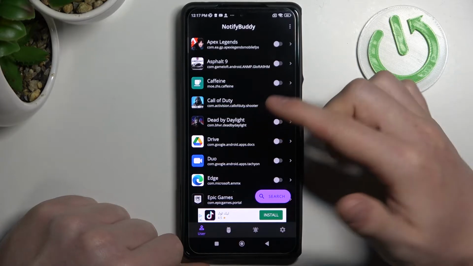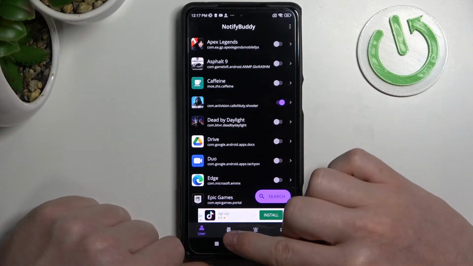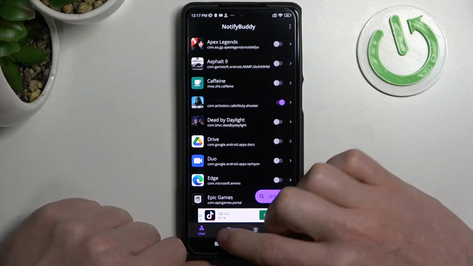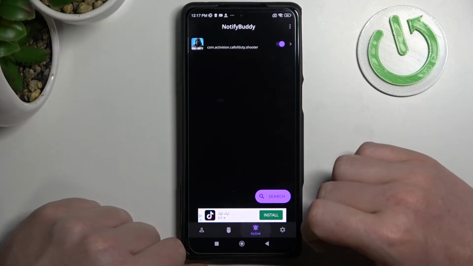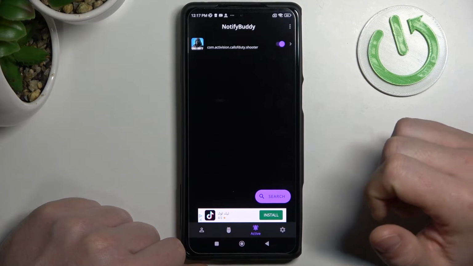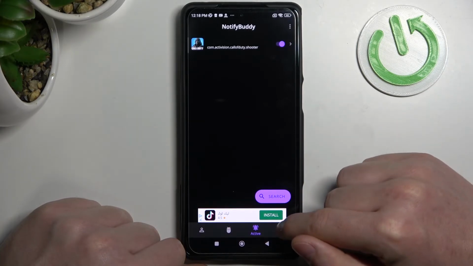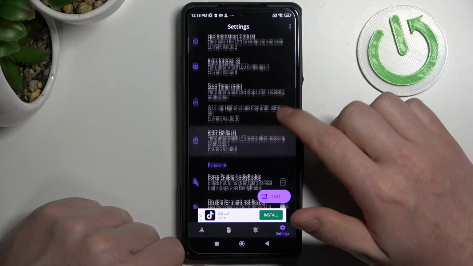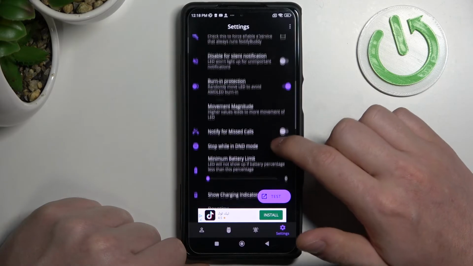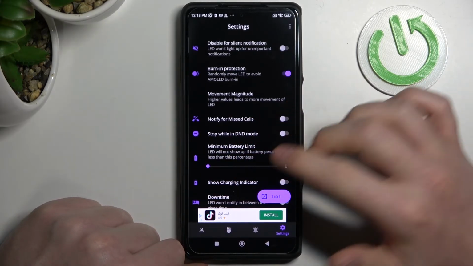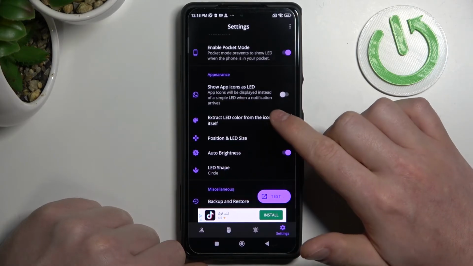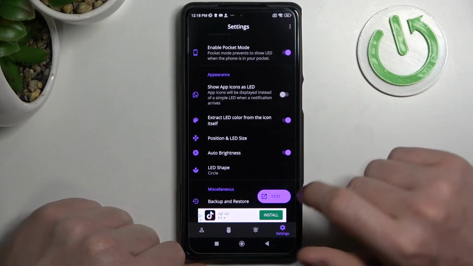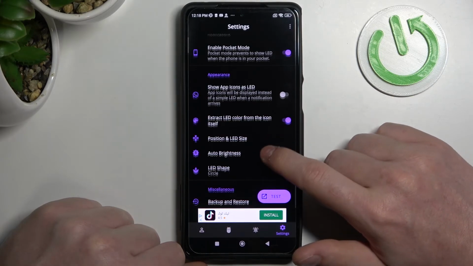So in the user tab you can pick any app to allow custom LED lamp notifications for. In the system tab you can find any system bound apps. In active you can find all apps that you've just activated. And in the settings you can change everything about the LED lamp, like its color, placement on the screen, shape, size, time between blinking, all kinds of stuff, but some of them are protected by a premium version of this app, so you will need to buy it.